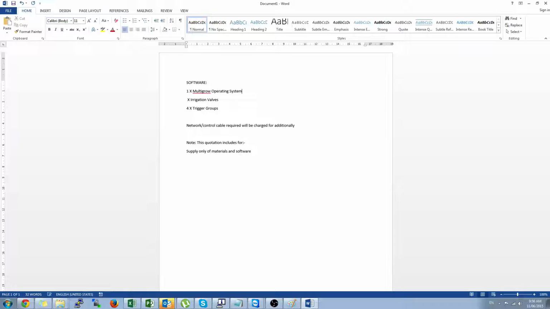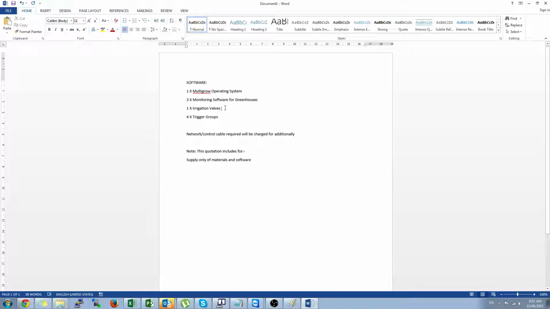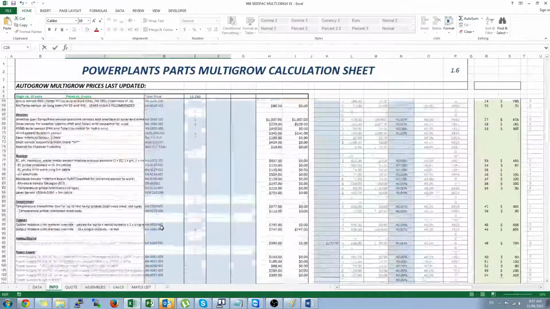So it's 3 times monitoring software for greenhouses. Everyone's using caps. 1 times irrigation valves, which I actually haven't put in, so I'm going to go back because I just remembered that.